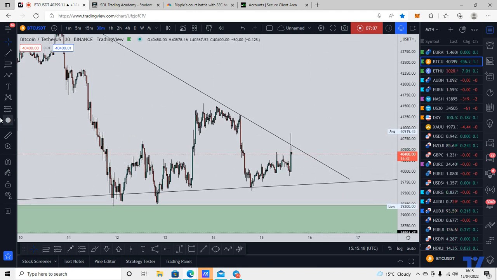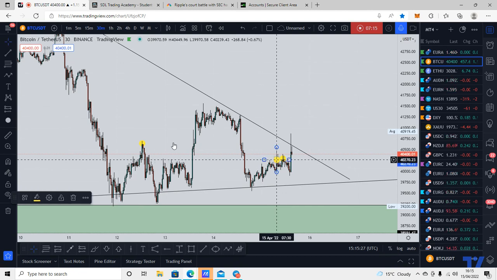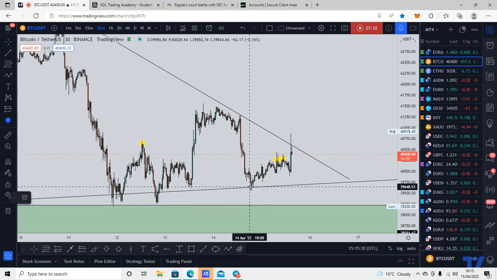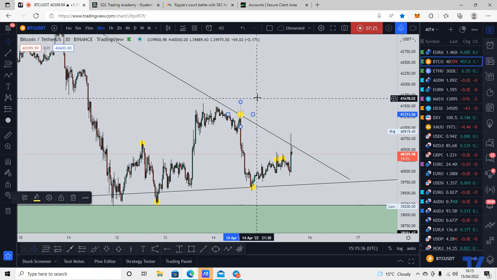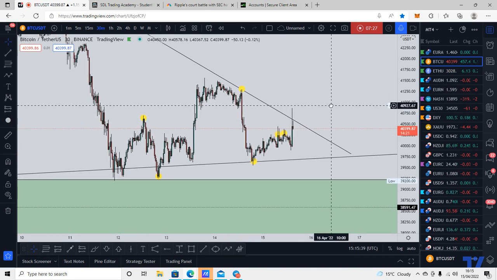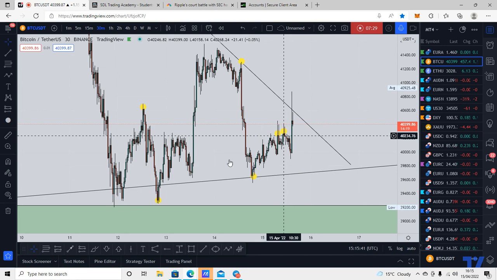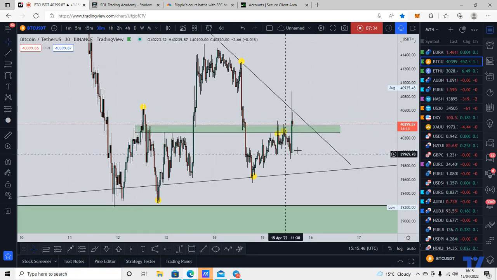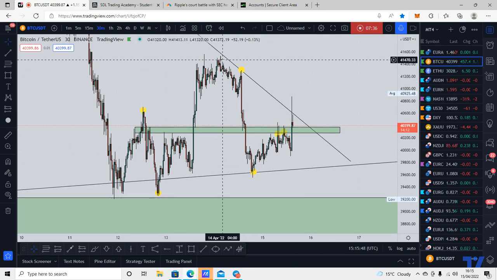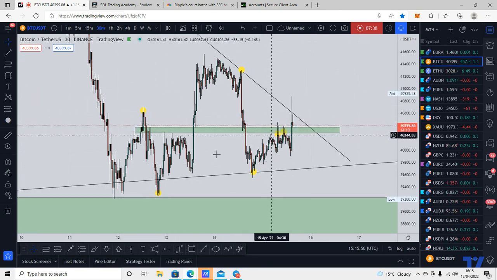Now here on the 30-minute time frame, we know we have areas of liquidity here, here, here, and here, and of course here. So what the market has just done, the market made this double top formation exactly at this level of resistance. So we have a clear level of resistance all across this zone. We have a clear head and shoulders formation with the head, the left shoulder and the right shoulder.